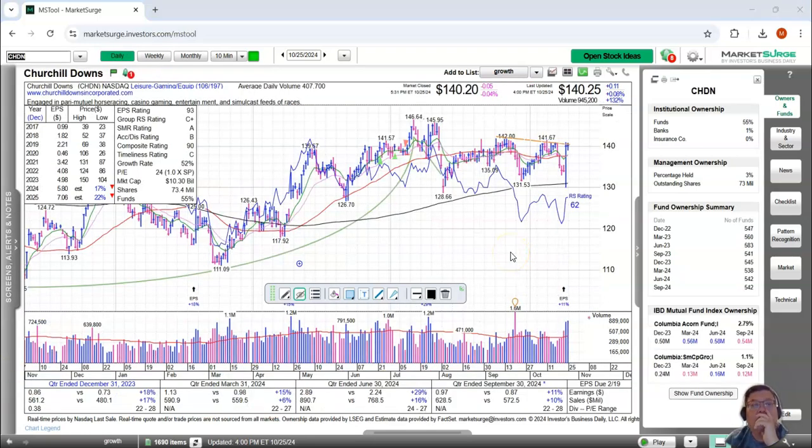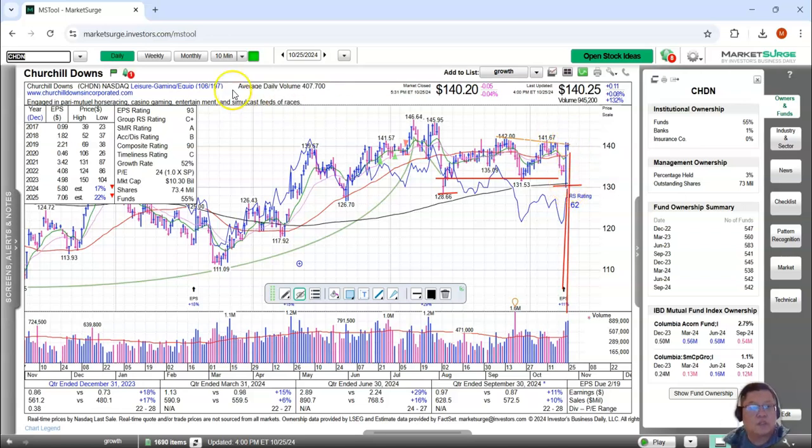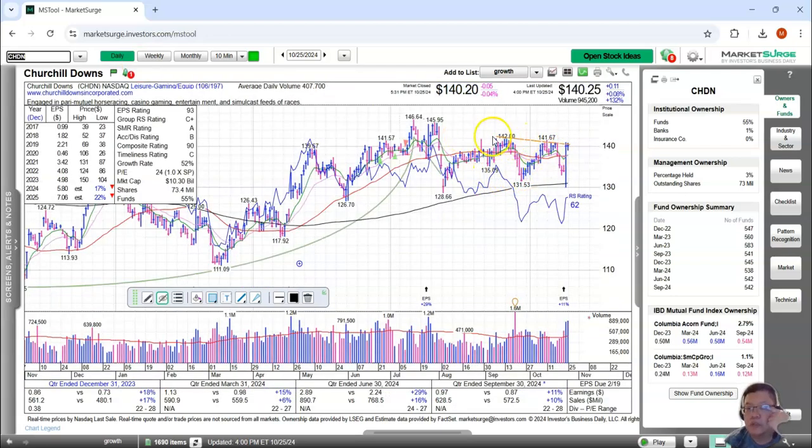So the financials are turning around, and this group is also turning around. And this stock is a very volatile stock, CHDN. You can see every bar is pretty wide, so definitely not an easy stock to hold. But here's the earnings news that came out. What's impressive about this is the volume that really came in Thursday, Friday. And obviously it shook out a lot of people right here. It didn't undercut this, so I think that's good news. It scared lots of people and then they recovered. So that's very interesting. Go to Thursday. So it got down on earnings and then look at this bar right here. Two strong bars, and then recover. So yeah, it looks very healthy.